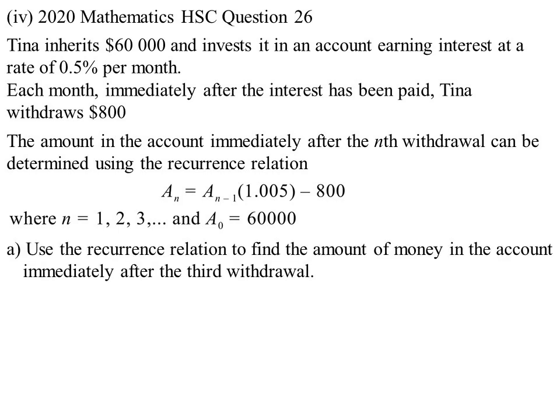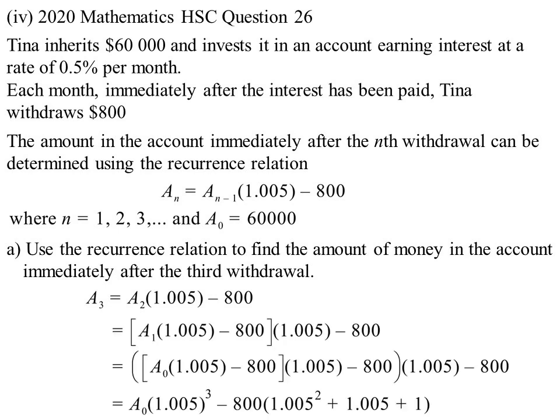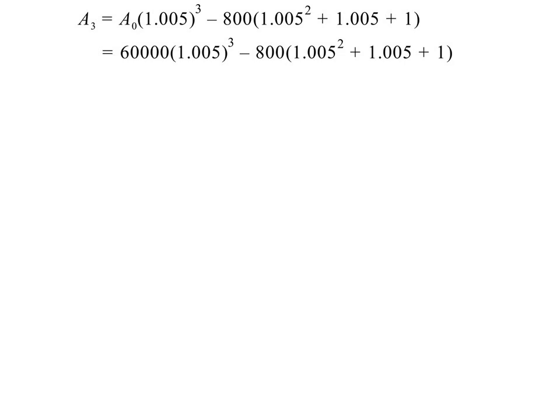Use it to find the amount of money in the account immediately after the third withdrawal. So A3 will be A2 when we substitute in, but we don't know what that is. But A2 will be A1, put the formula in again, but again we don't know what A1 is. So we use the formula again and we get A0, and we do know what A0 is, so eventually we can substitute into the whole thing. In this one, because there's only 3 terms here, I'm not going to use our formula for geometric series. I'm just going to go to my calculator and type those in. It's going to be quicker than using all that.